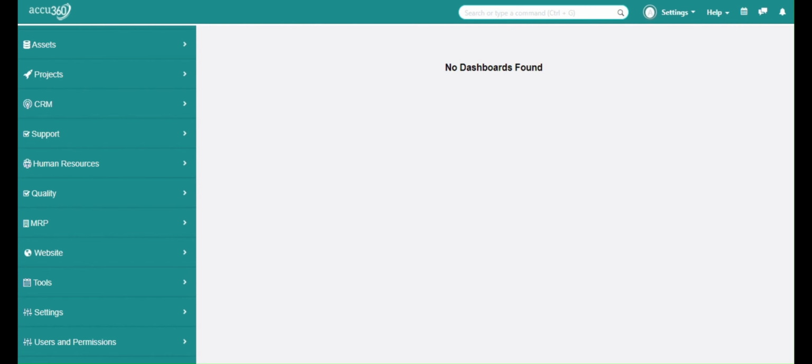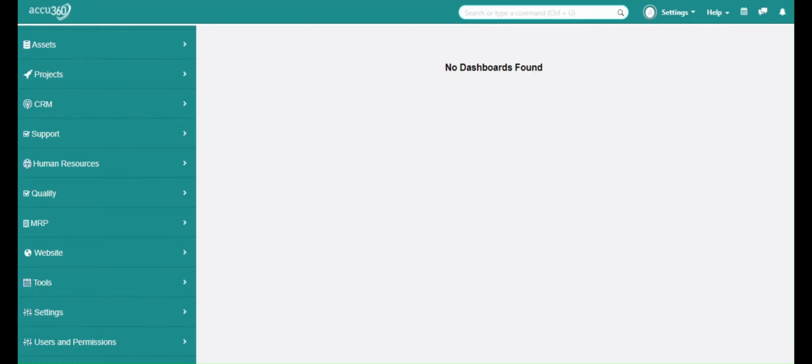Now we have learned how we can record transactions in ACCU360 and how we can create masters and all. This was just for beginners who want to see the interface of ACCU360. There are lots of things that can be configured as per requirement, but to keep it short and meaningful, we kept it very small and to the point. Now we have recorded all the transactions, so we will just see the financial reports, like trial balance and all these things.